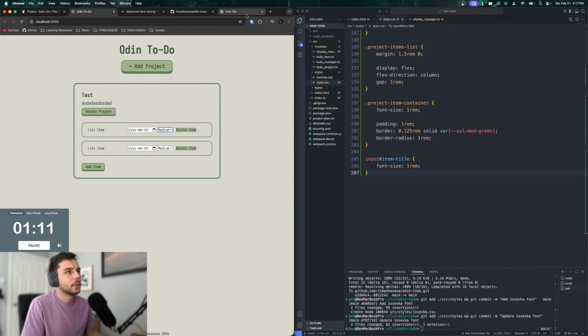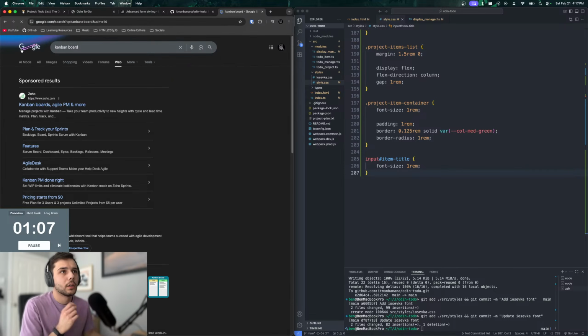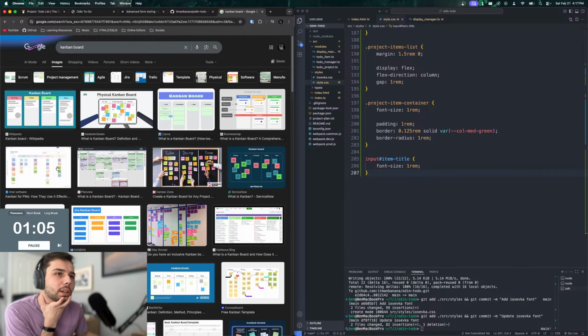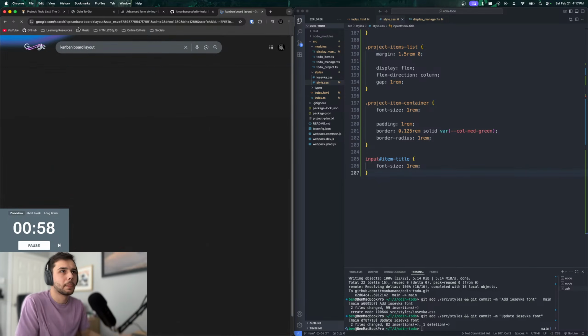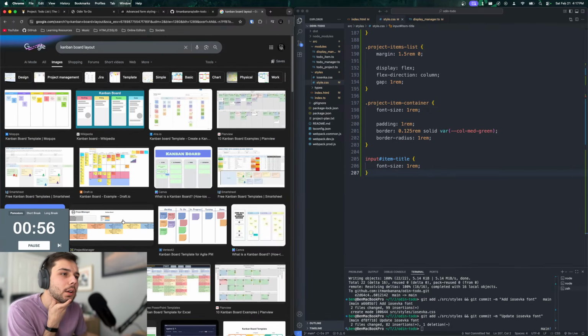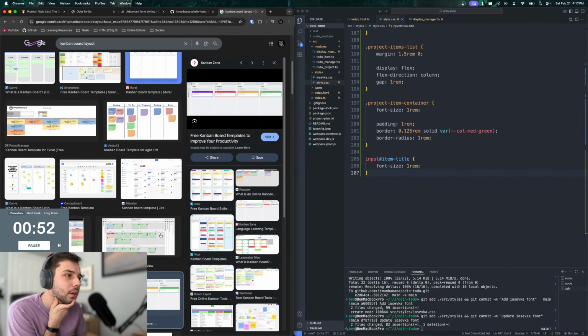Let me see. Let's search for Kanban board item layout, or UI layout, because it's kind of like what I'm doing. It's not quite a Kanban board, but it's similar.